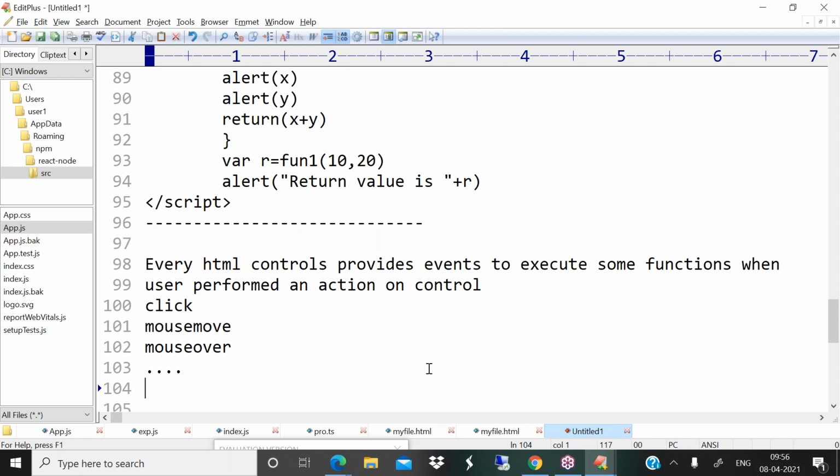Now if you want to call any function based on an event, attributes are available for every event. For the click event, what is the attribute? onclick is the attribute. For mouse move, onmousemove, and for mouse over, onmouseover. Like that we have this.